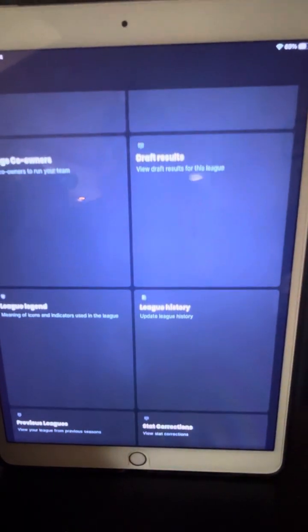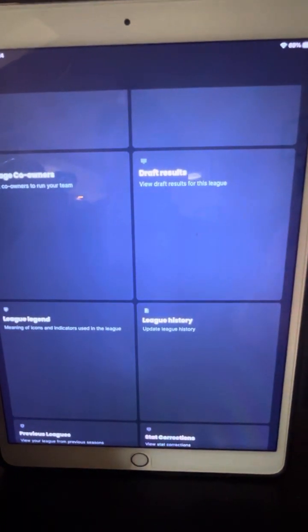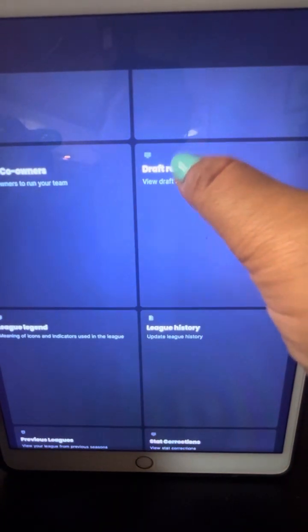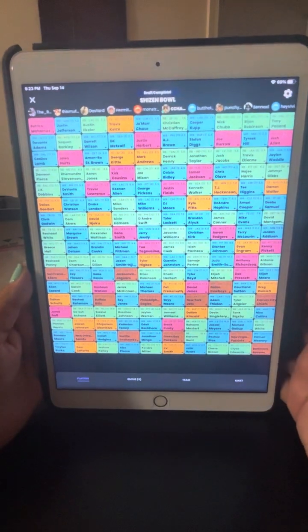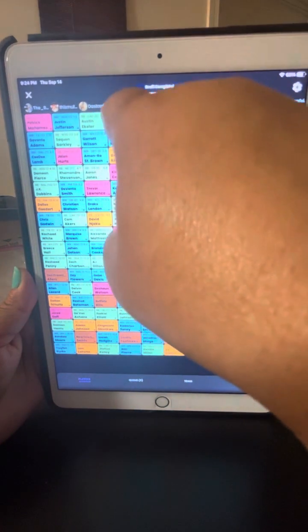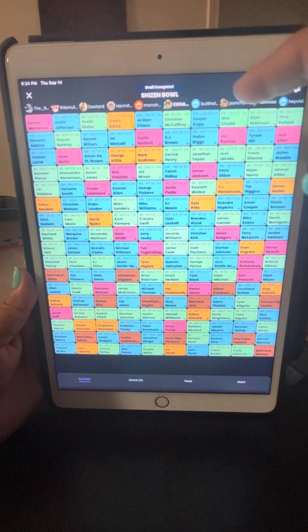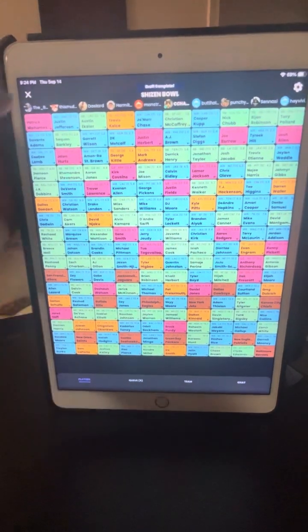I haven't uploaded our past leagues into this yet, but I can. If you want to find out how the draft went and just want to revisit how your draft went, you can hit the draft results and hit the 2023 season, and it will give you the entire draft board of what we did. And you can see at the top, you can find your username and your team and see clearly how you drafted, the players, and which position you drafted in very easily.